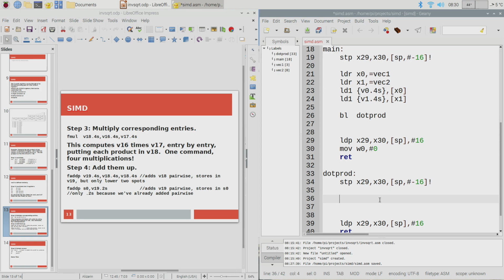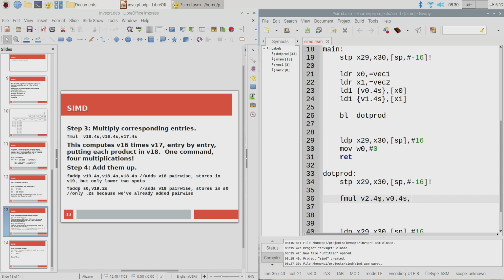Yeah, okay. So in fact, for sake of demonstration, let's put the printing inside the routine rather than outside it, just for giggles. First thing, we need to compute the actual dot product. So let's do fmul, and in this case I'm changing the numbers. Let me put my products in V2.